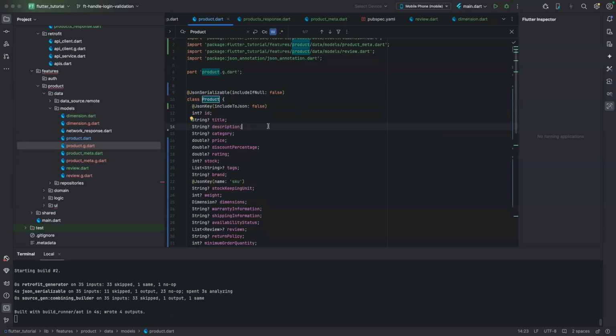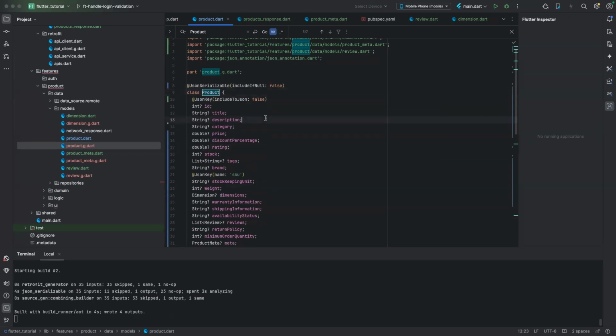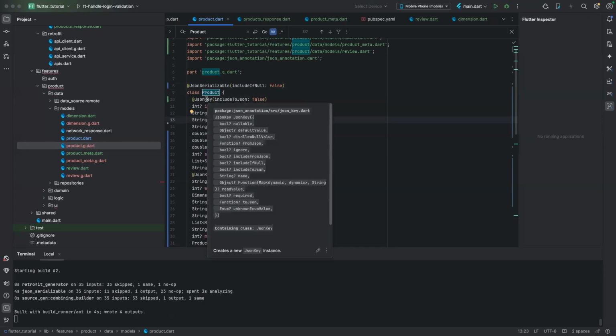So the two should not confuse us. By that, I mean the programming language in Flutter. So you are telling it that when you see this model with a nullable field, do not include it. So there are so many things we can do in JsonKey. We have defaultValue, nullable, ignore, includeFromJson, includeToJson, includeIfNull.